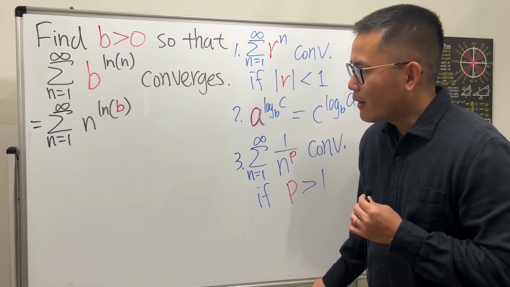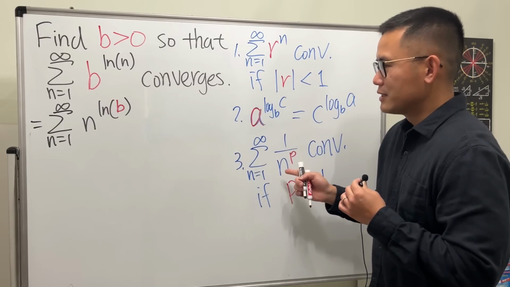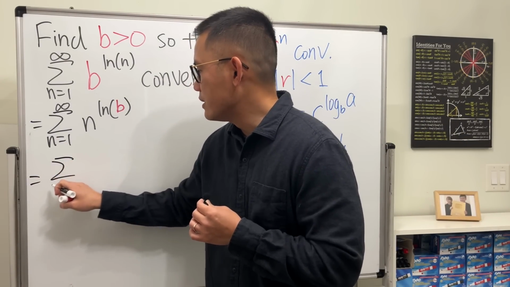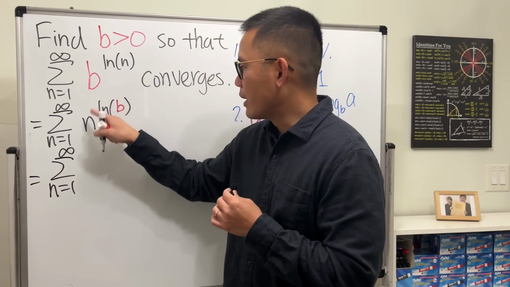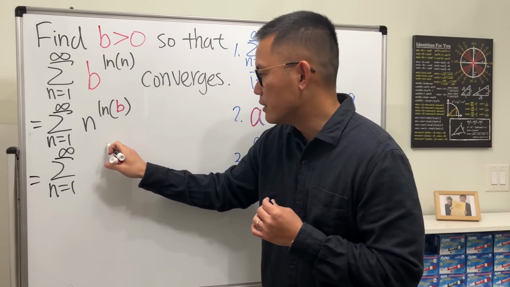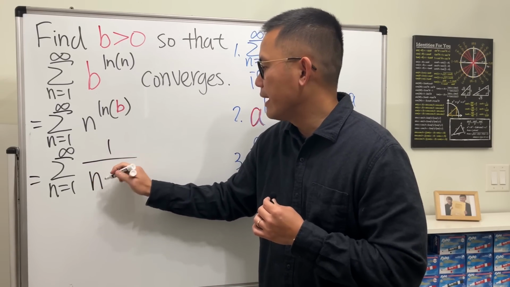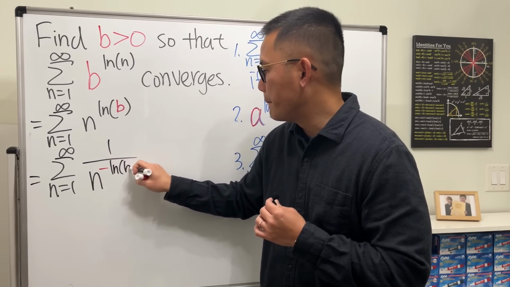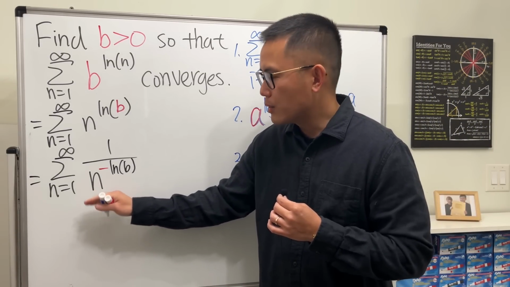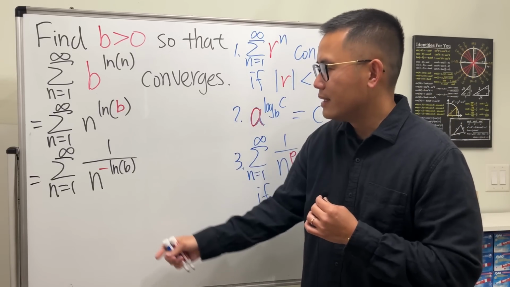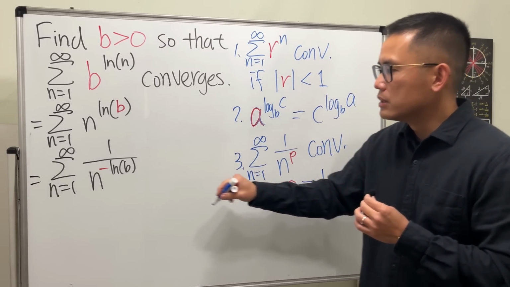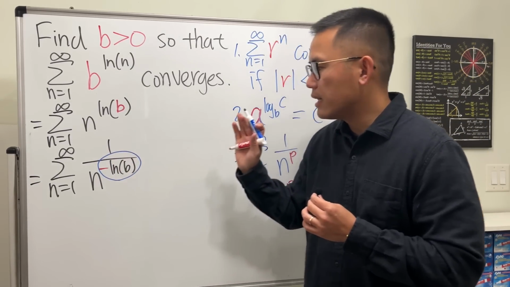Okay, now let's put that into this form. I want to see the 1 over, so it matches better, and we can do so by looking at the series right here. Just bring that down to the denominator and make the exponent negative. So 1 over n, and then negative ln b power, just like that. So now you can see that n goes from 1, 2, 3 all the way to infinity. This is just a number, just like the p here. So now the condition is that we have to look at this.